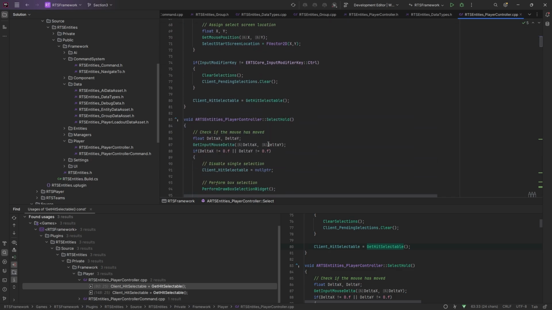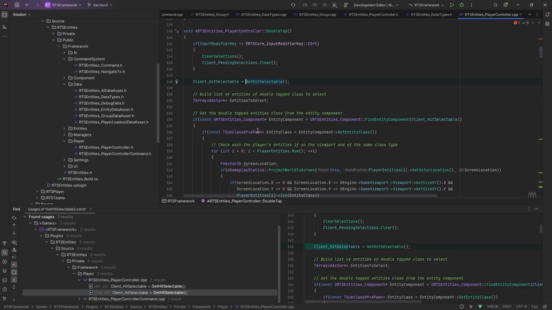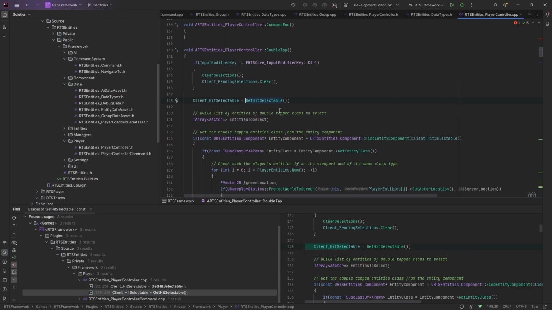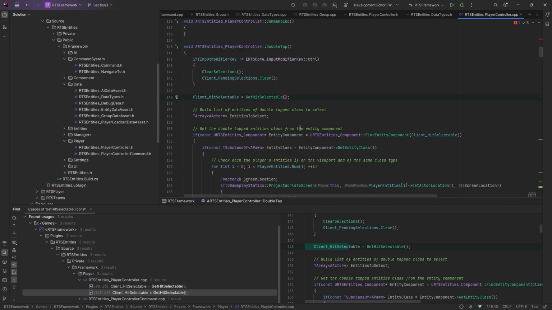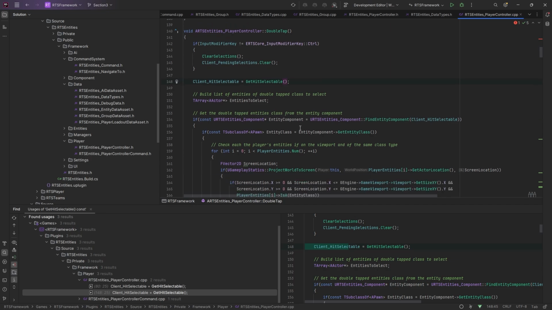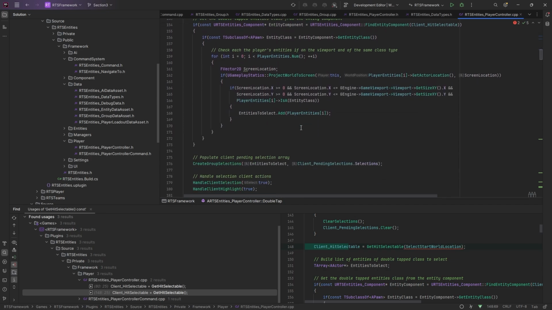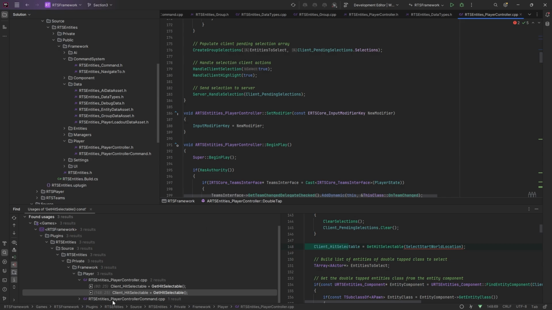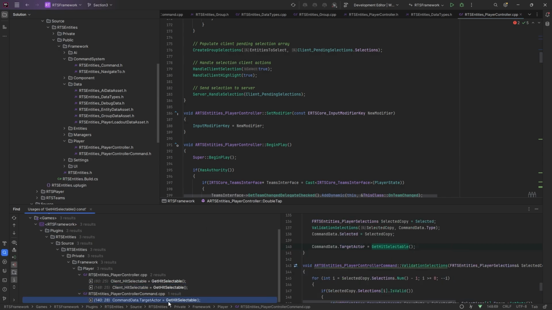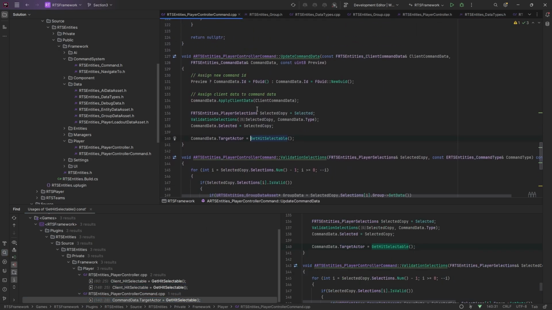So I'm just going to pass the world position there. And then, what's this one? Oh, double tap. Yeah, I'm going to do the same there. And then for our one, we would have already copied it over.